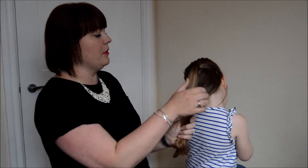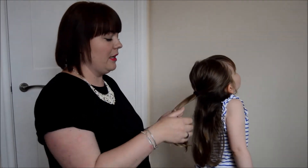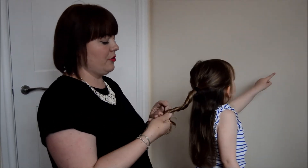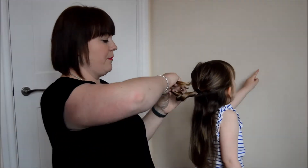So she's got a ponytail with some loose. What we're going to do now is take the top piece of this ponytail and basically just twist it round and round your finger. As it gets tighter, it will naturally sort of curl round. The idea is that this is going to make a crown piece.